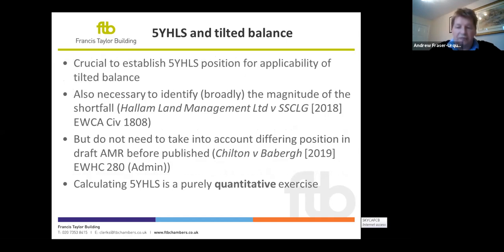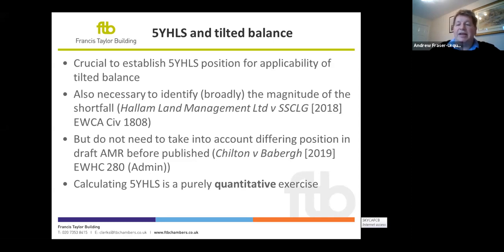It's changing now, thankfully, but you will not believe the number of reports to committee, in particular draft reports to committee I used to read, where planning officers simply hadn't assessed the situation of the 5-year housing land supply. It is literally the first question that you really need to ask in a substantial consideration of a housing application. But it is important that one needs to look at the broad magnitude of the shortfall.